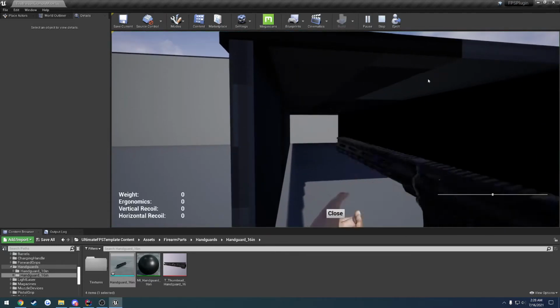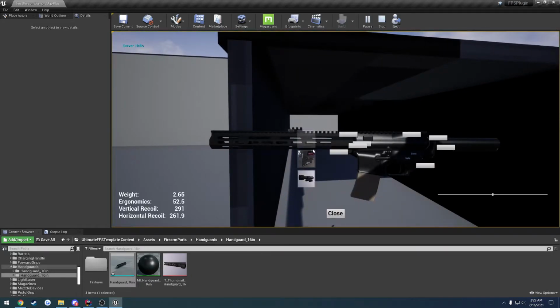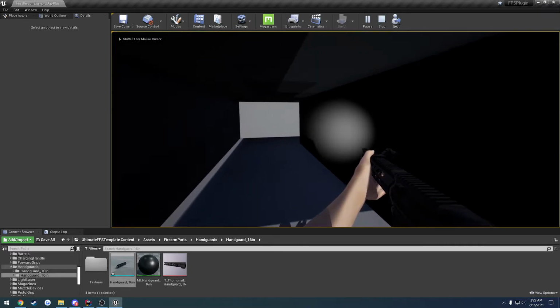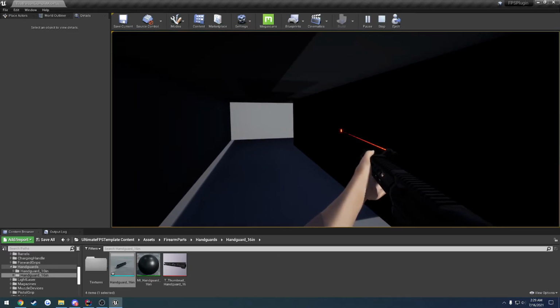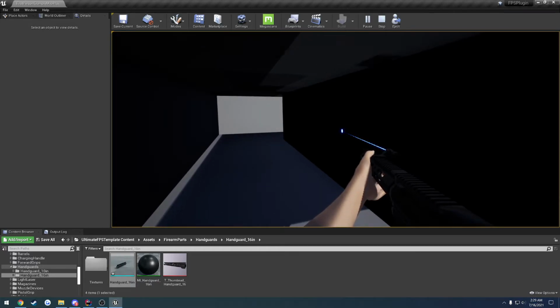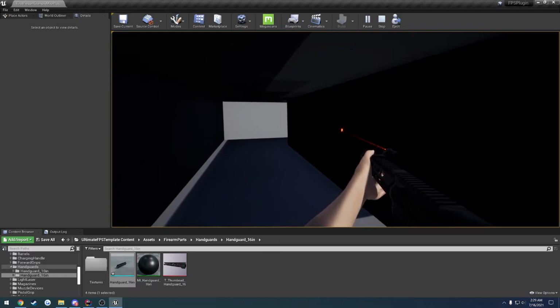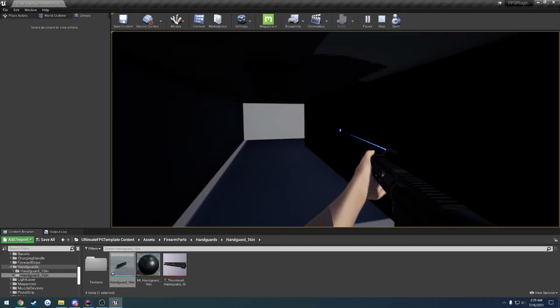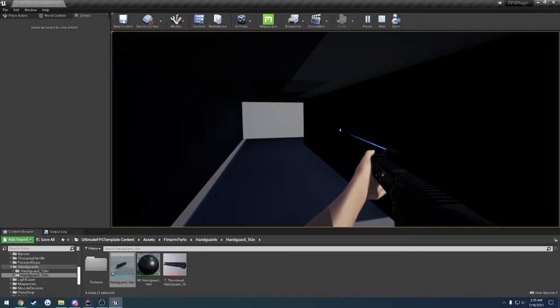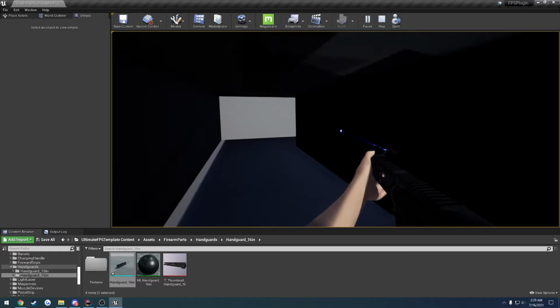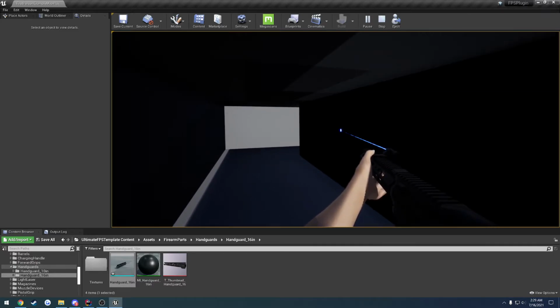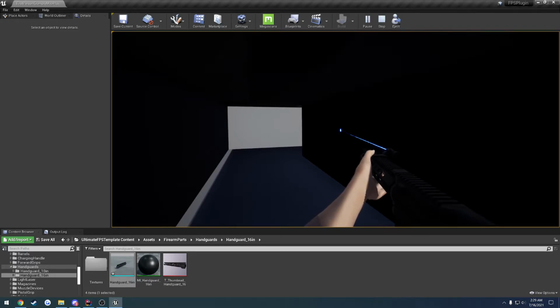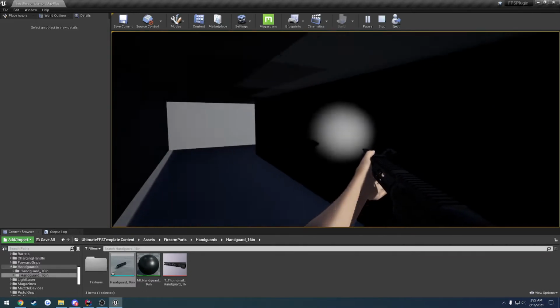Now, if we go back to the laser, let's go ahead and add the laser again. We have another feature added. Obviously we have the flashlight, we have the laser, but we also have the ability, and this is replicated, to change the laser color. So you can have different materials that you can cycle through on the laser itself. In this case, I just have red, green, and blue, because I don't see the need of really making anything else, but you can make your own materials, as I have provided a master material for this, where you can change the color to your liking. I plan on adding a couple more features into that as well, so you can have some lasers that are brighter than others, for example, and the same thing goes with the flashlight. I want to have easily adjustable flashlight brightness.